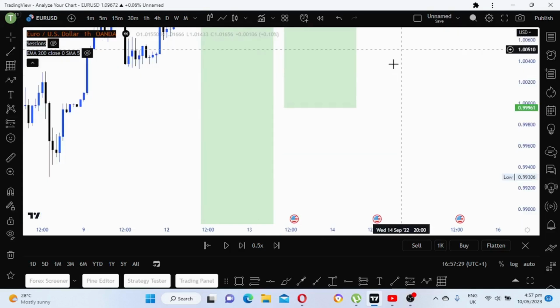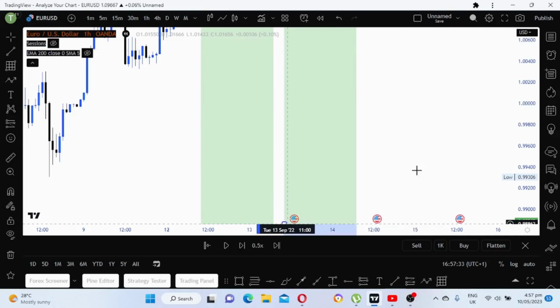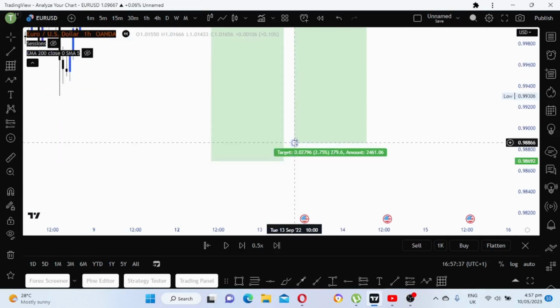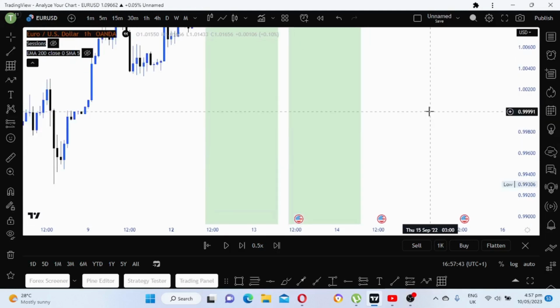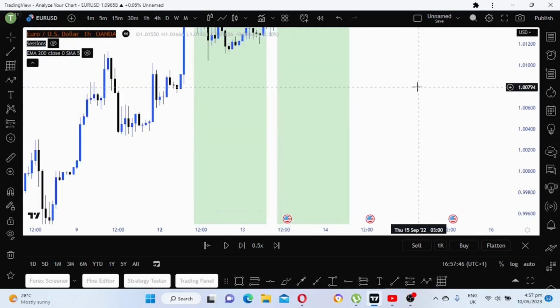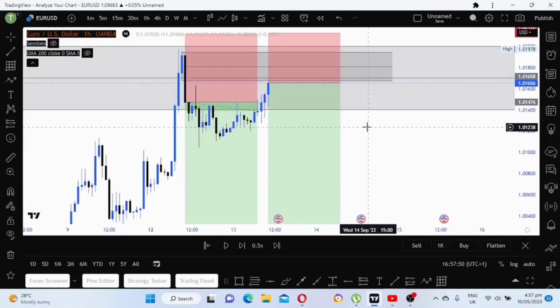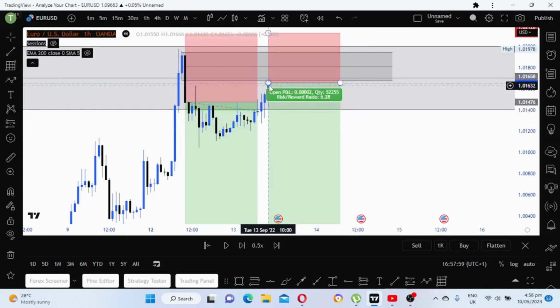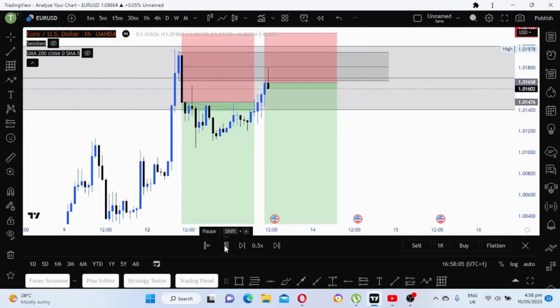And look at the risk reward ratio, guys. I would have targeted here because I know that low will go, because the market is aligned on a lower time frame with the higher time frame. Wait for price to align with the higher time frames, guys. So I would have entered a sell there. Let's play price one more time. Okay, that is where I would have entered.